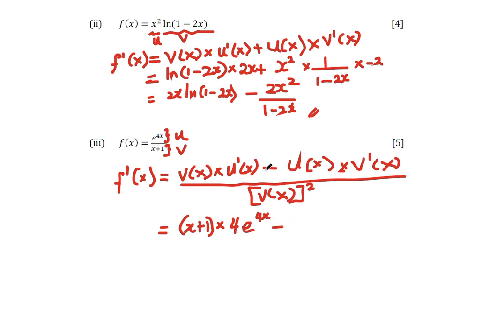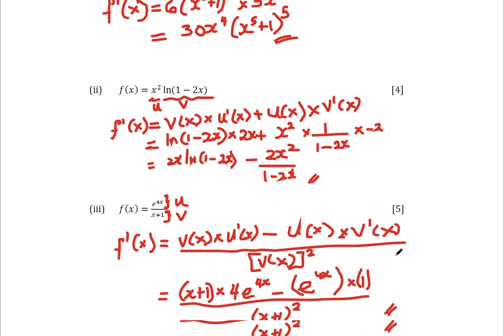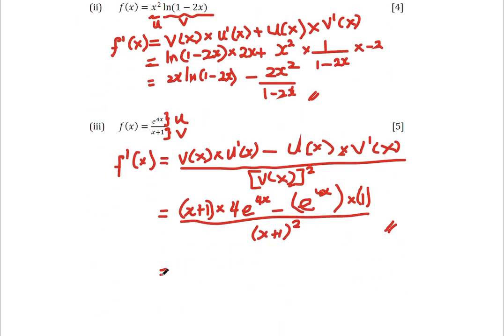Now minus u of x, which is what we assigned as u, which is e to the 4x. Here we're going to multiply by v prime x, which is the derivative of v, which is very simple. The derivative of x, which is the same as 1x, is just the coefficient of x, which is 1. And the derivative of 1, which is a constant, is 0. So that's all for the numerator, divided by the denominator, which is v of x all squared, which is x plus 1 all squared. Again, based on the fact that the question says we do not have to simplify, we could stop right there, but I'm going to take it another step, guys.